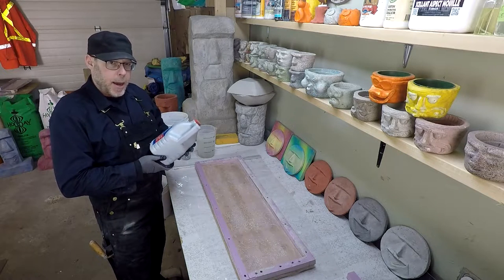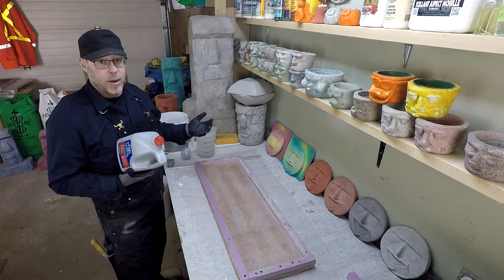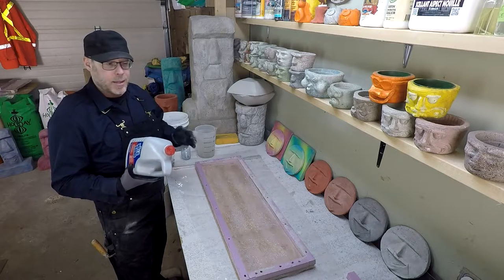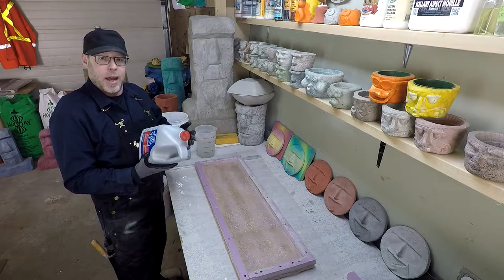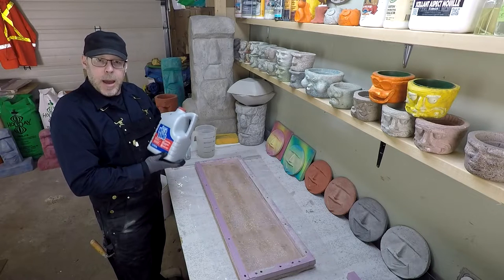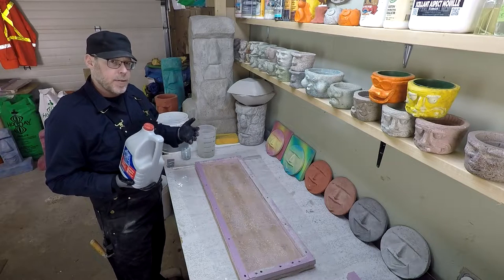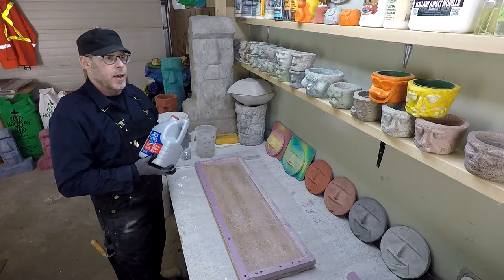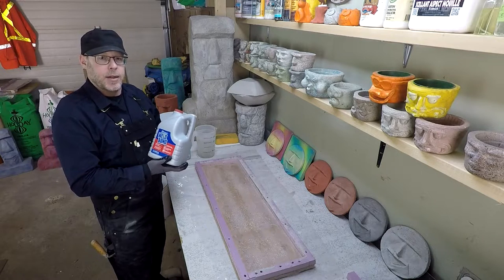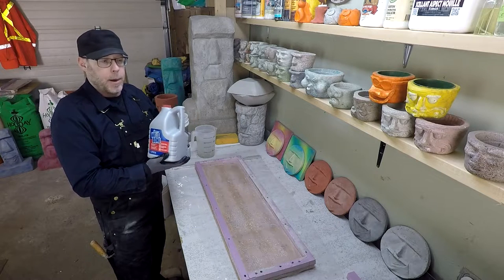Much like you would expect when you add glue to a concrete mix, perlite or any other kind of concrete mix, it does essentially what you think glue would do in the mix, and it glues everything together. So it does help to make for a stronger finished product. The amount of PVA that you're going to use in a mix, well, I guess it's kind of dealer's choice here. And conventionally speaking, I've always known to replace 10% of the water that you're going to use in the mix with a PVA product.